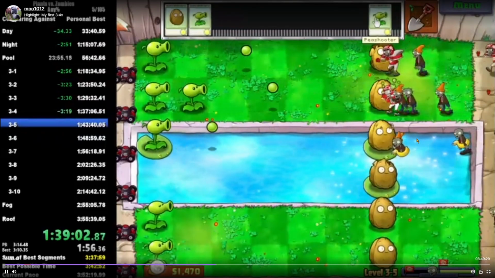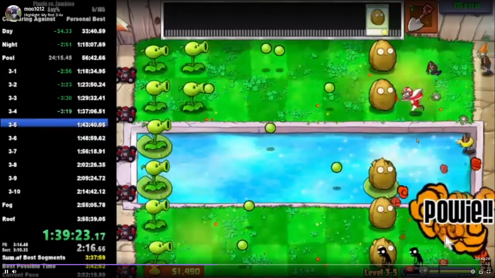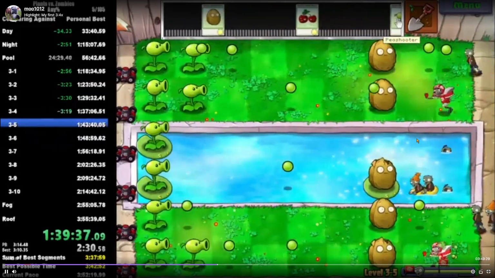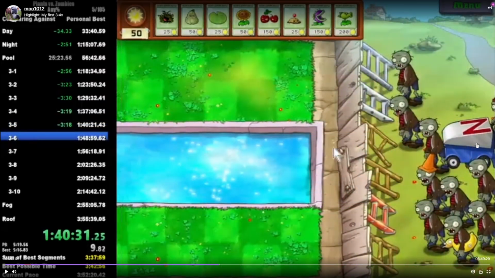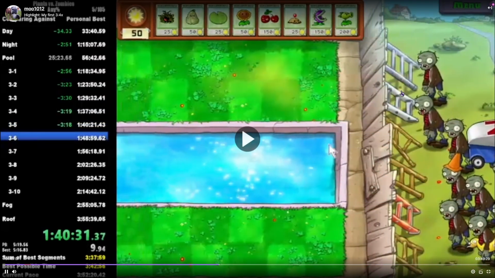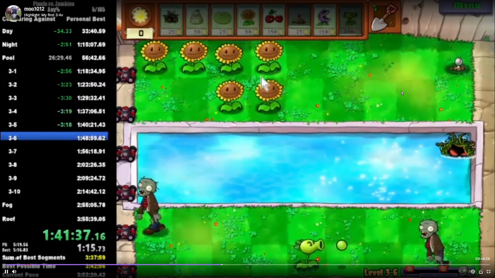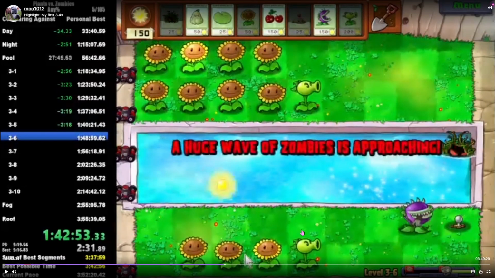3-5. I won't say anything about 3-5. It's just another conveyor level. Do conveyor minip if you can. And RNG. For this level, focus on the Zombonis, and you have 1 cone, so that's really good. You should really be focusing on the sunflowers hard here. Yeah, so see, two repeaters.